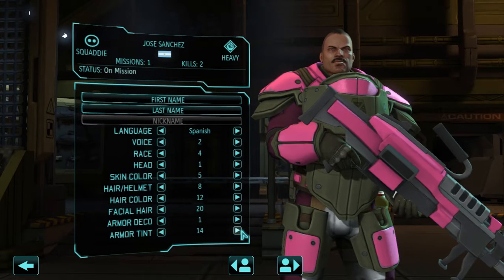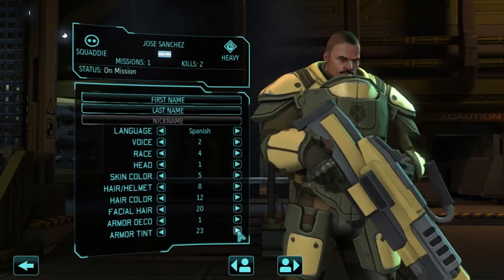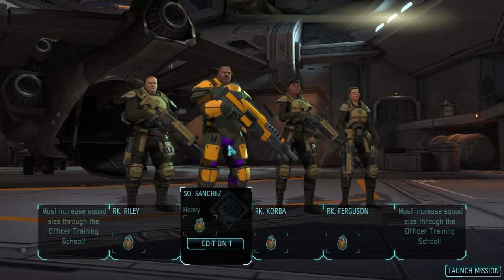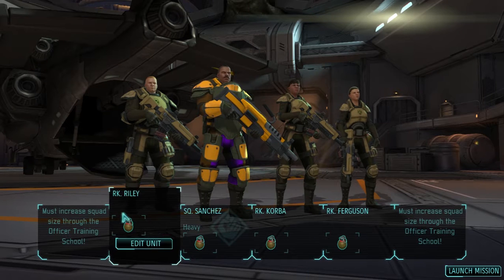I'm gonna have him be super yellow. As you can see, there's a lot of different options in here. I'm gonna have him be this yellow because that's what I had him as in my previous playthrough, I'm pretty sure. In fact, I think he survived all the way to the end, so let's see if he does it again this time. We're gonna keep Sanchez the same, but I'm gonna customize the rest of these guys now, as well as any new recruits that we may get.